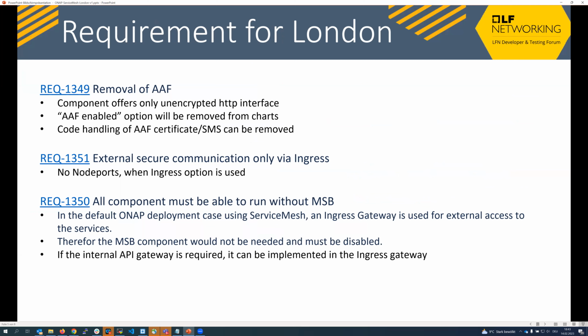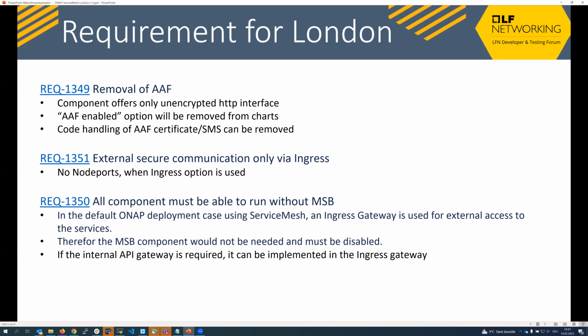So the requirements we have set, or I proposed, and which were accepted, were, on the first part, the AAF will be removed because, as I explained, it does not make sense to have this component anymore.